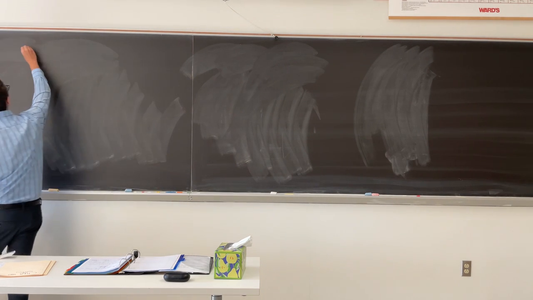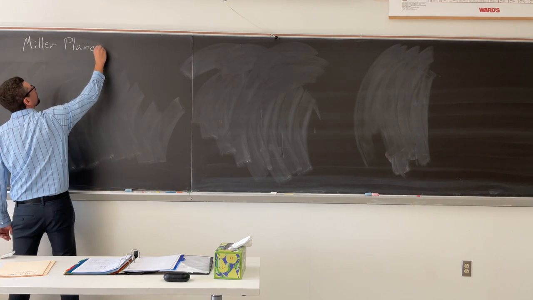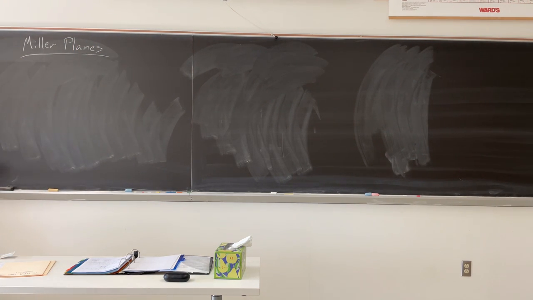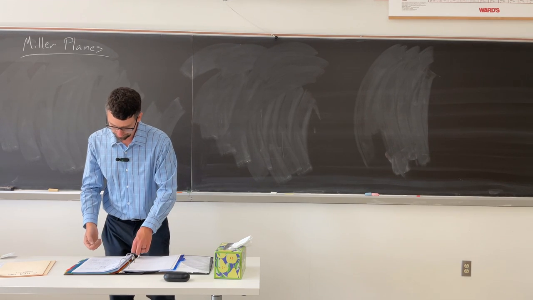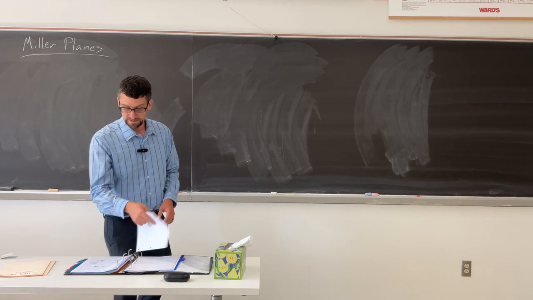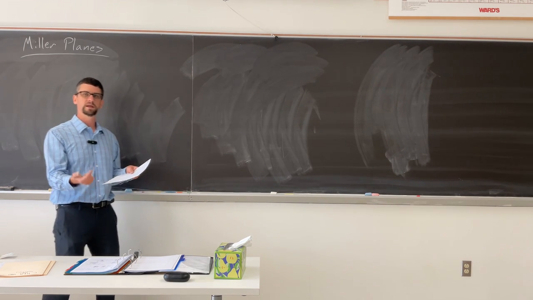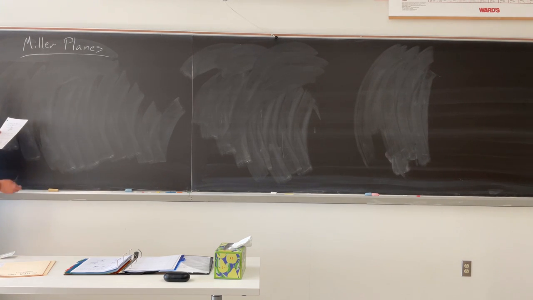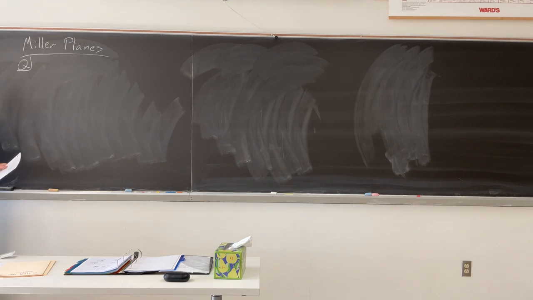Okay, but last time, I gave you only systems that had a value greater than 1, or 1 or greater. But what does a value of 0 or a negative value mean? Yeah, Joe. Yes, that's exactly what happens, but you can adjust. But we're going to talk about how you make those adjustments, what it looks like, and what that actually means. So the first question that we want to address is what about if the Miller plane runs parallel to one of the axes?